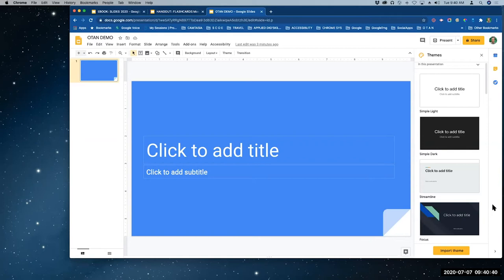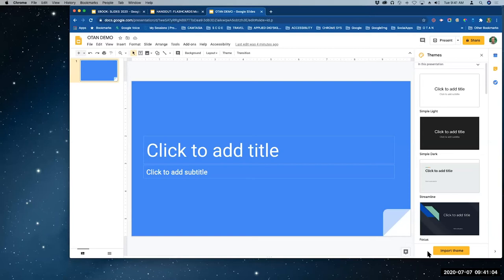It'd be like me throwing my Google basketball to you, and then by the time it gets to you in PowerPoint, it becomes a golf ball. Ding! Sometimes that happens. Not all the time. Sometimes just a little air has been let out of the basketball, or sometimes it's been inflated a little too much. But either way, you have to check it. So you can import themes.